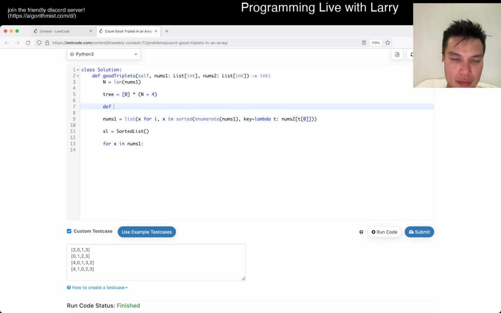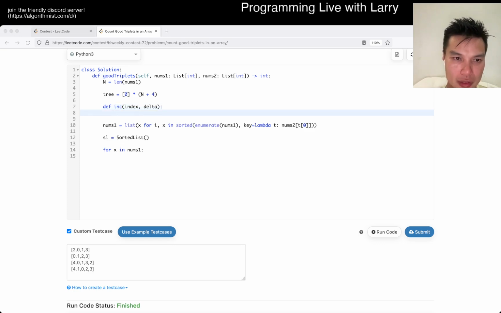Okay, and then increase of index delta. What do we do? I feel like I should. Yeah. Wow. Text is in length of 3.